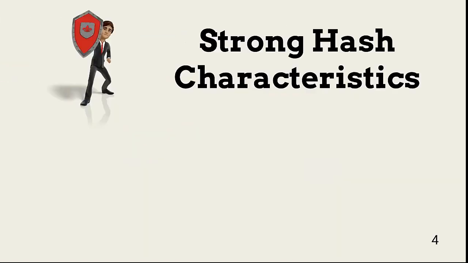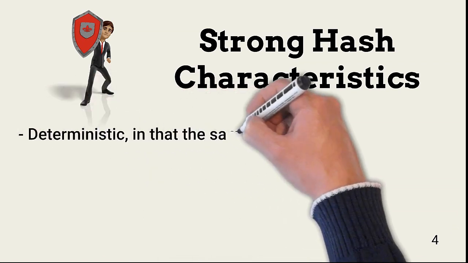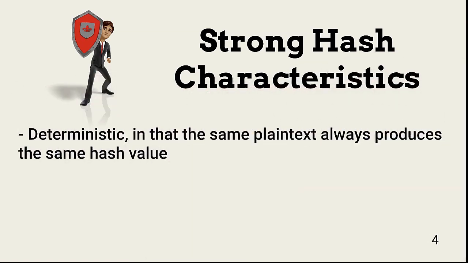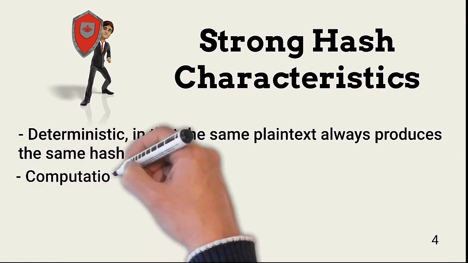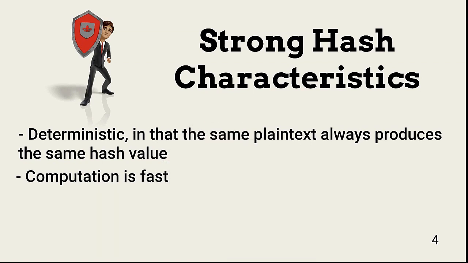Not all hash algorithms are designed the same, but what we expect from a hash solution is the same across all approaches. First, the hash algorithm must be deterministic. In other words, if I run a message through a hash algorithm 10 times, the algorithm should produce exactly the same hash value every time. Hash computation must be fast enough that use of it in production does not affect system or data availability.